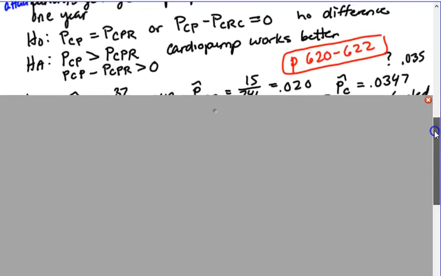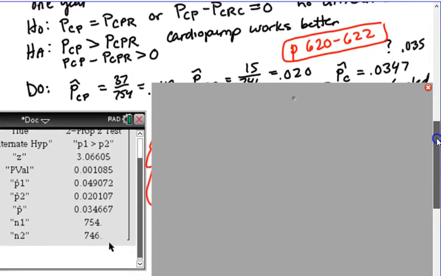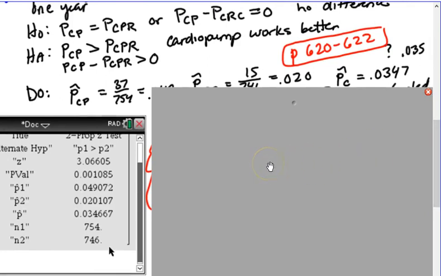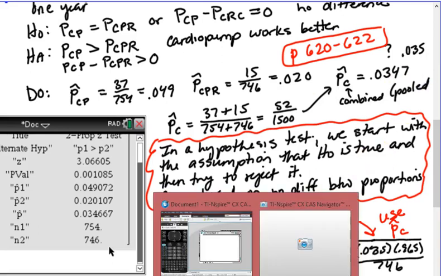Now, what I'm going to do next is enter this into my calculator. That would be the next thing in the procedure. So I'm going to scoot this over and show what's going on on the calculator here. Here are the results I got, but let's go ahead and do this on the calculator, and we'll talk about how we're going to handle that.